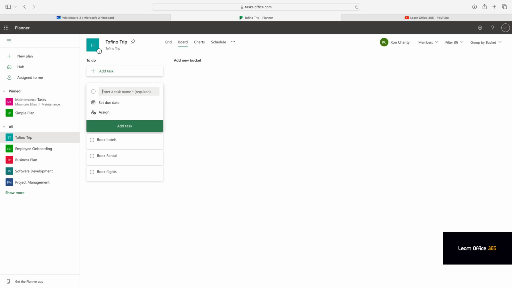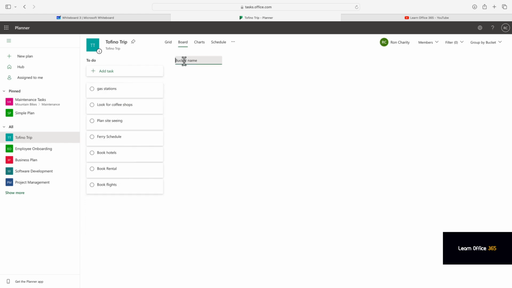Okay, so next, check the ferry schedule. There's a couple locations that we can take it from, but we'll probably go from Vancouver. Plan sightseeing. Amazing scenery and beaches there. It's the surf capital of Canada, believe it or not. Look for coffee shops. I heard Rhino is the recommended one, but we'll probably check out a few. Gas stations, just in case. The roads there are limited, so you have to be really careful traveling around.